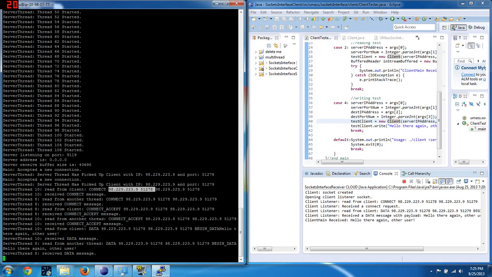Server thread 8 looks at this and goes, oh, wait a minute, this is me, right? So it has a connected client, which has this IP address and port, and then it just forwards this whole message to the actual client. And this is just asynchronously put out.